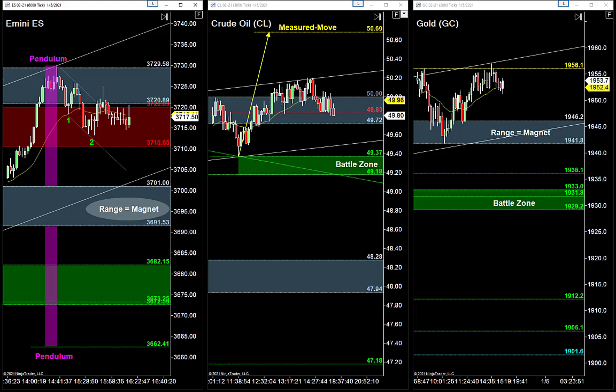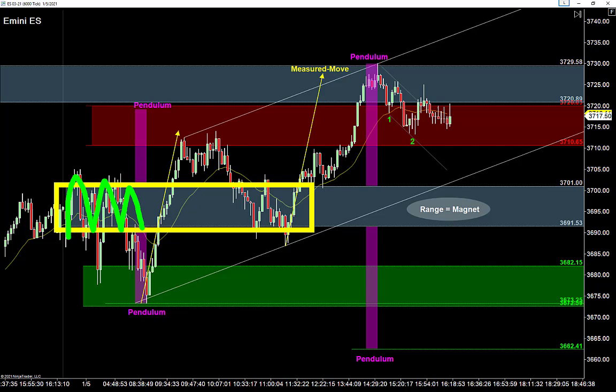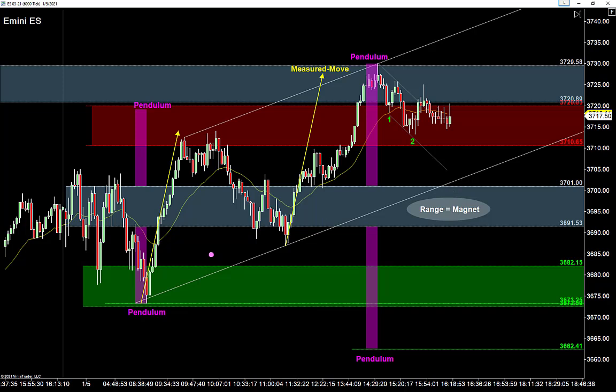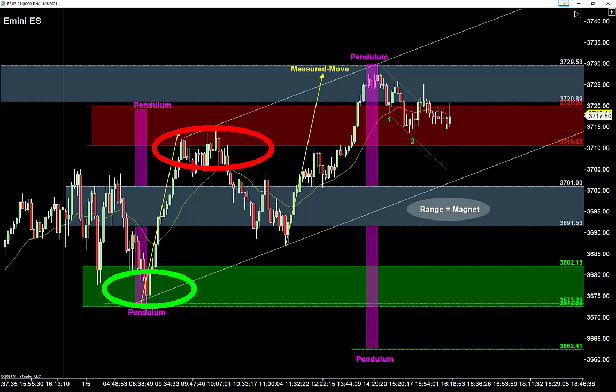Let's jump into the S&P 500 chart and take a look at the E-mini. The key takeaway right now on the S&P is we have this trading range — the market begins the day inside a pretty neutral, balanced range. Anytime we have a range-bound market like this, the plan is straightforward: buy low at support, sell high at resistance, and keep using that range as a magnet. It was what we call a range day today in our trade room.